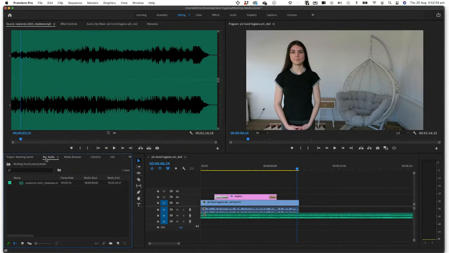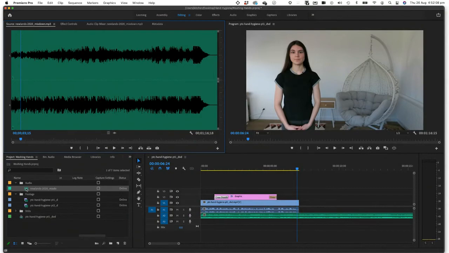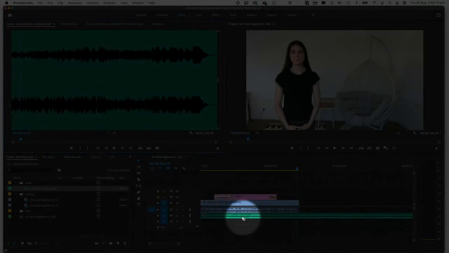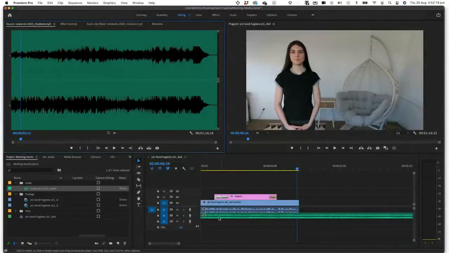So Lily, you've got the audio. So all you need to do now is open up your audio. It's just by double clicking it. And then using this button here in the middle, this drag audio only button, click and drag, and that'll bring it down into your timeline. And make sure you place it so that it's underneath Talana's audio in audio layer 2. Hopefully that's worked. So it looks like what I've got here.